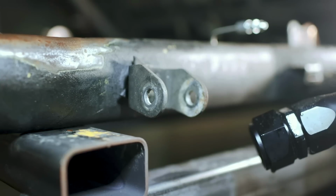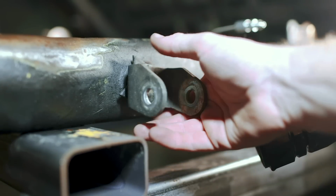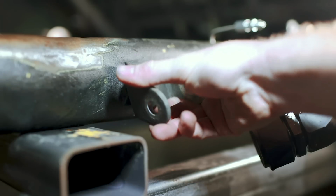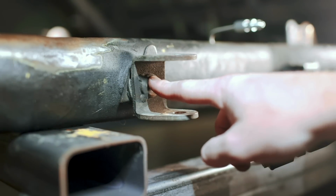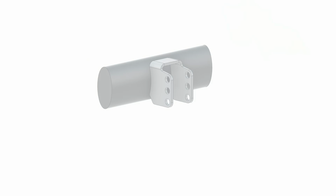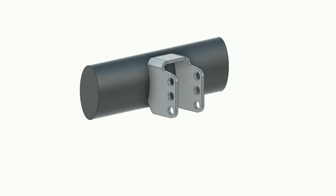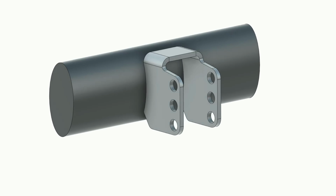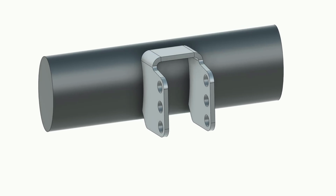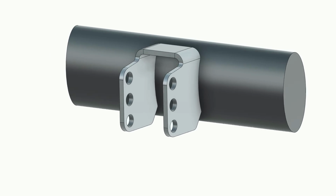And then there's the lower control arm mounts for the back of the car. In the last episode, I showcased why I want to redesign these, primarily because they are attached to the chassis with a through bolt instead of actually welded into place. I booted up Fusion 360 and designed a new mount that we can actually weld to the chassis, and as a result, the suspension as a whole should be a lot more robust.